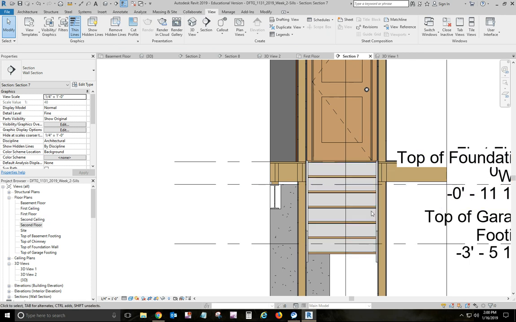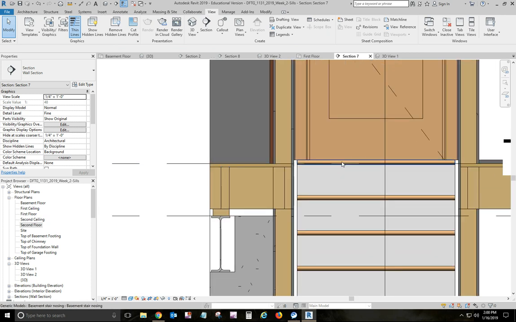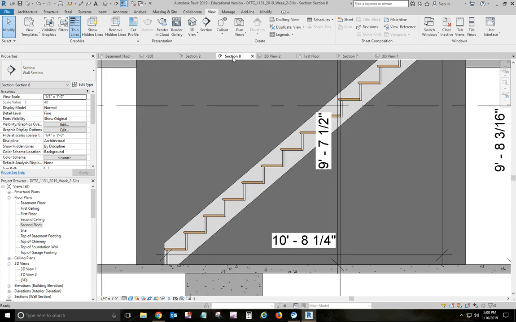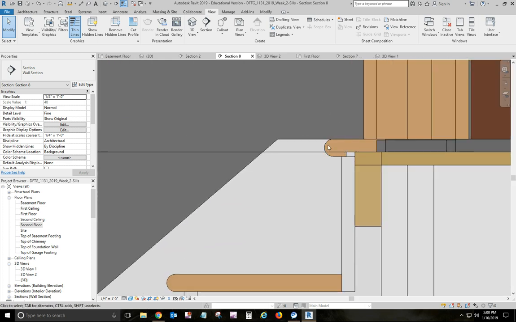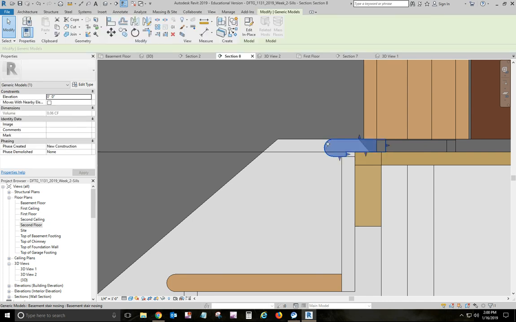Okay, so you'll get the stairs in, and then you're going to want to create a nosing right here. And let me go back to section 8. I did this as an extrusion in place. The size of these things, they're 1 inch thick total with a 1/2 inch radius on the round. It's like 1 1/4 inch from this point back to the nosing. This is the way they're made, okay? And they're 3 1/2 inches total depth, and this is 3/4 of an inch here.